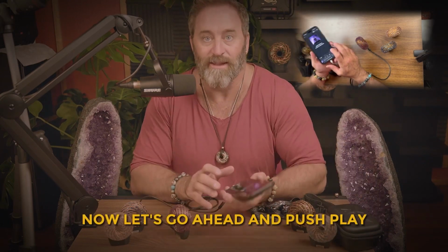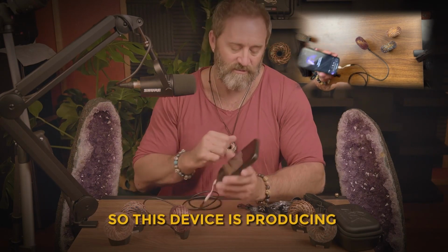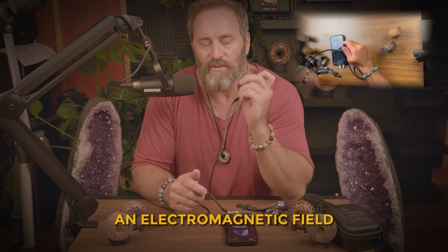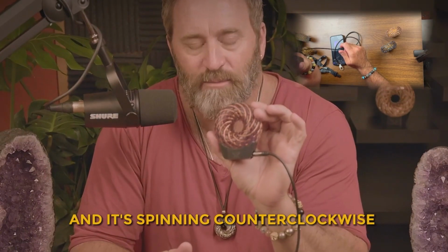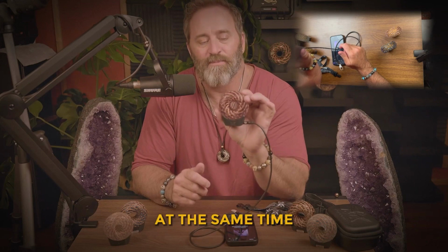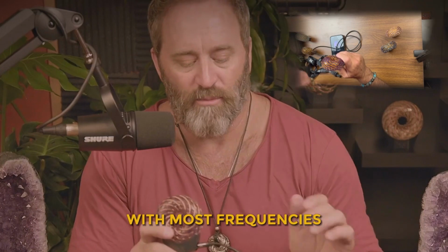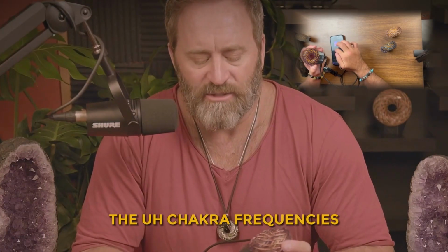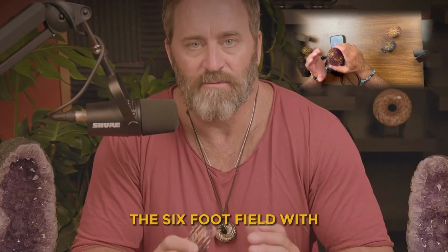let's go ahead and push play on your chakra frequency. This device is producing an electromagnetic field in the shape of this torus, and it's spinning clockwise and counterclockwise at the same time. We can measure this field out to 6 feet in diameter with most frequencies. Every frequency has a different intensity and a different field, but with the chakra frequencies, 432 is what we can measure the 6 foot field with.